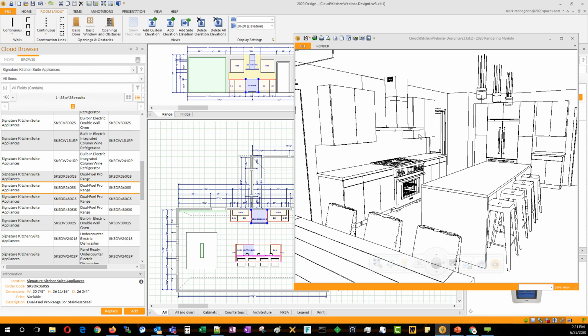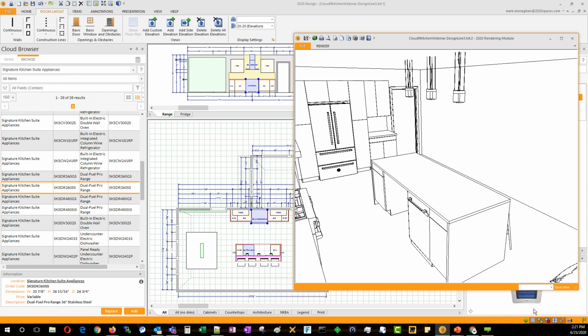Okay, let's do something else with this. Let's change the view. I'm bored of that view now. Okay, so you can see in our half-baked kitchen, as well as not having a range, we don't have a sink or a sink base. So what we're going to do now, we saw appliances. You might have been using appliances from the cloud already. We're going to go ahead and add a sink base from our cabinetry.